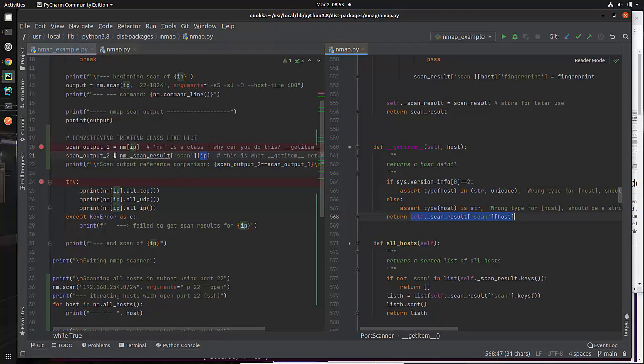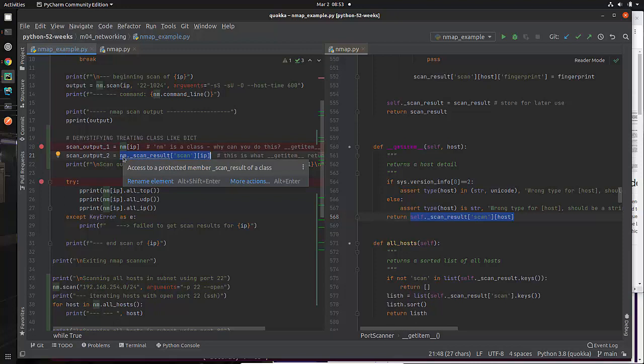So what I'm doing right here, that data that I'm referencing inside my nm port scanner object, is exactly the same as this, _scan result, scan, host, _scan result, scan, IP. IP is what I'm passing in here, it's called host in there, but I called it IP here.